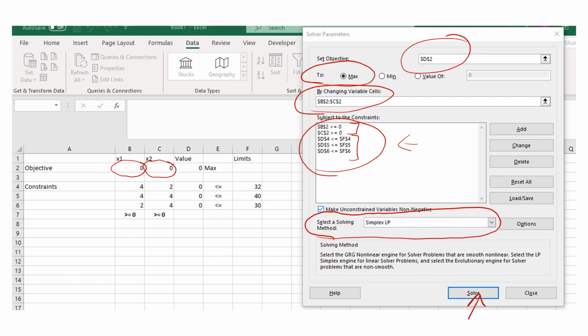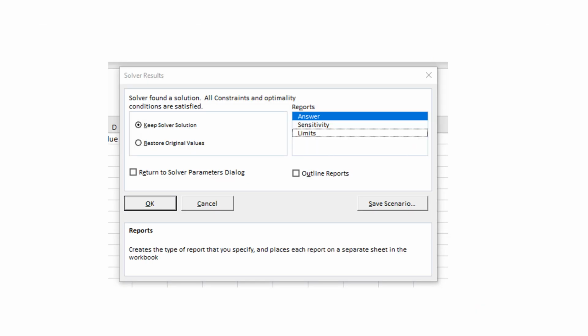To do that, we just click on Solve. It's going to give us a couple more options. For now, we're going to leave the box at Keep Solver Solution. The reports, it gives you 3 options for reports. If you have more add-ins, it can give you more options, I believe, but for now, we only have 3 of them. Choose Answer. We are going to use the other 2 later in this course, but for now, just choose Answer because we're just trying to get the answer. And click OK. And it will solve it out for you, and you'll see it will solve this in a blink of an eye.